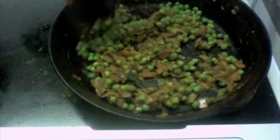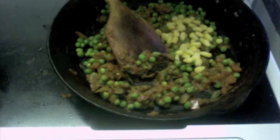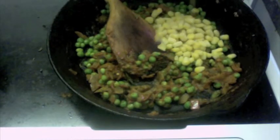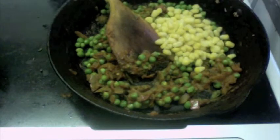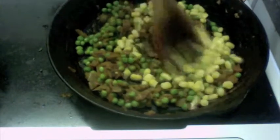I'm going to wait a minute, a minute and a half, and then I'm going to add my corn. I'm adding about half the proportion of corn compared to the green peas. That's because corn will be seen very easily in the dish, whereas the green peas may get a little lost because they're small. So if you've added six tablespoons of green peas, you basically add about three tablespoons of corn.